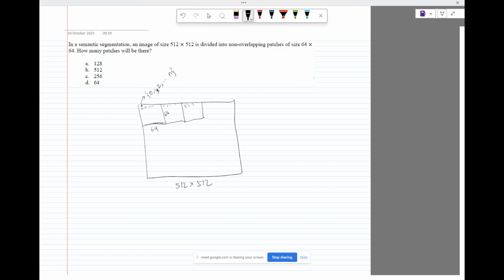So that is easy, right? You can just do 512 divided by 64. How much is it? It'll be 8 times, right?